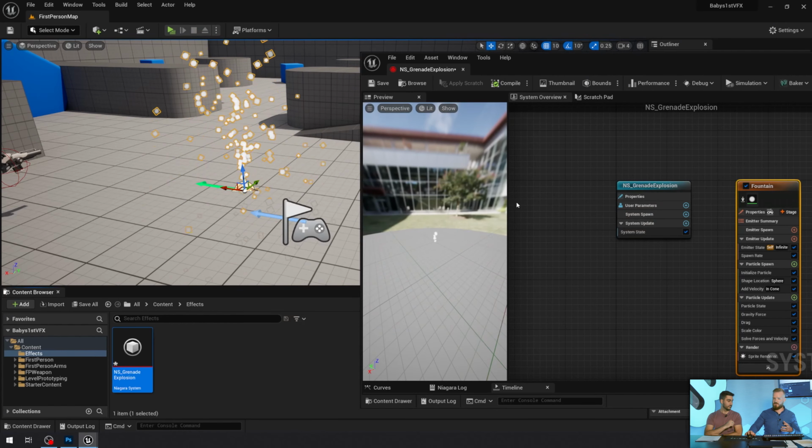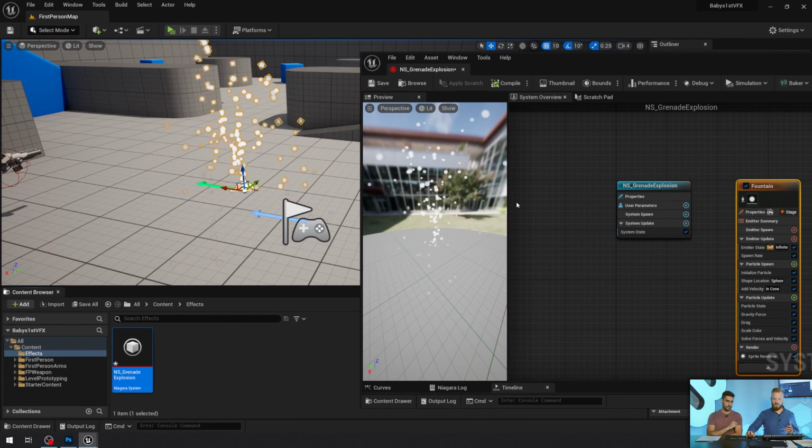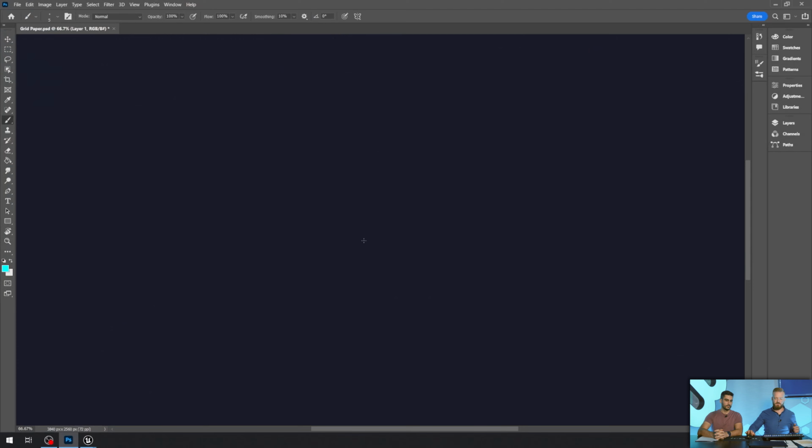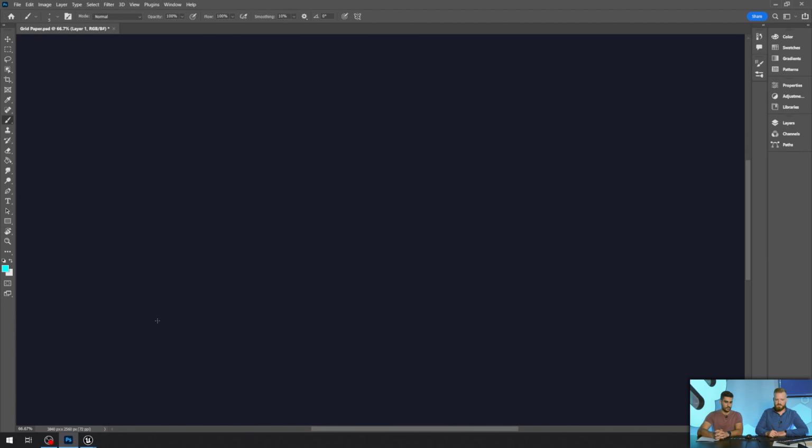Okay, let's pause Unreal and let's go to the old digital whiteboard of Photoshop. What I want to do is start working with you on some basic concepts. So I've used the phrase actor with you. I've already kind of explained it, but an actor is going to be the container. So if this is our level, that actor I place gives me the manipulators so that I can move it around, right? That actor can contain things. And so in this case, the actor is containing our Niagara system.